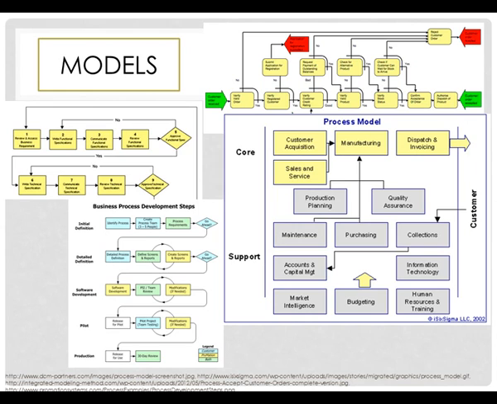GIS modeling is somewhat similar in the sense that you have to weigh and understand ways of building models based on the impact and role of data on your output. So for example, in the business process development steps in the lower left-hand corner, the initial definition, identify processes and create a process team and identify the requirements, and then detailed definitions and software and development and pilot the thing, and then what's your final production. So all those factors have to be taken into account.